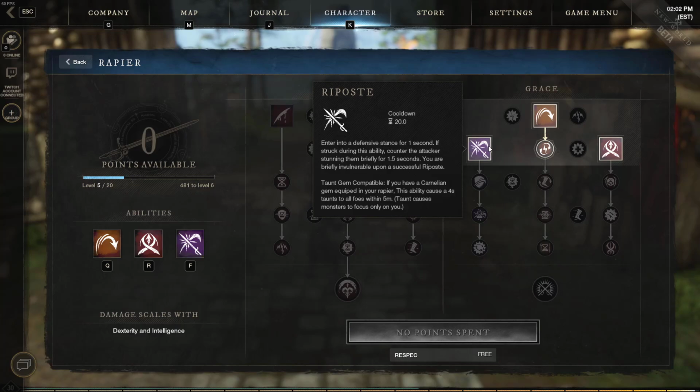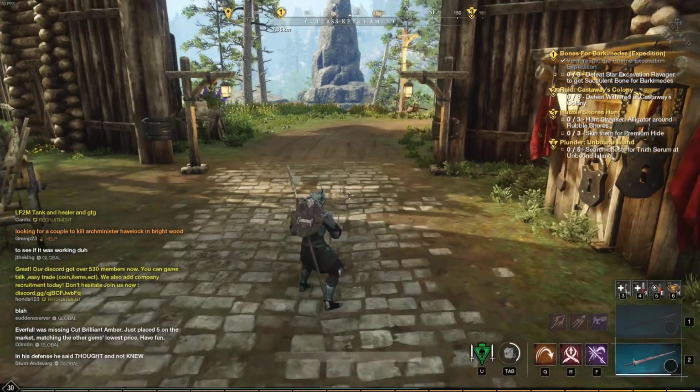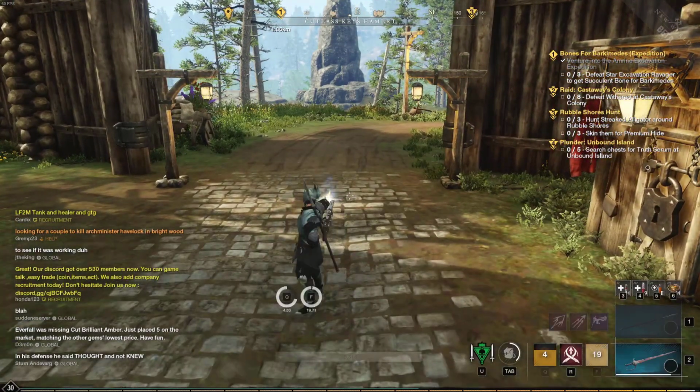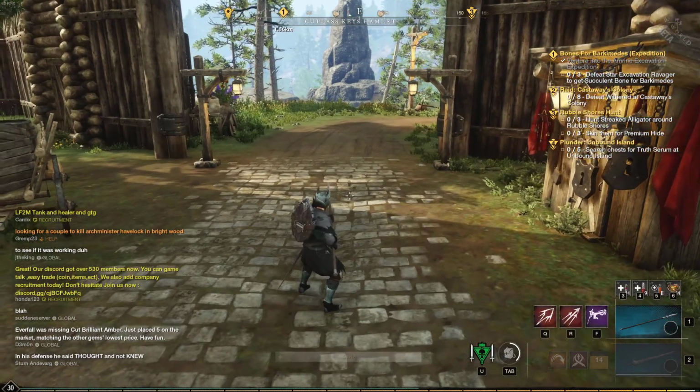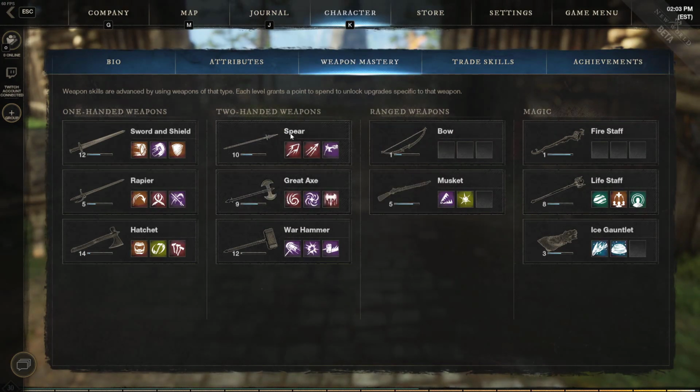And then going into the rapier, which I have the least experience in, but the taunt isn't too bad. Riposte on a 20-second cooldown. So basically this is like a parry. If you parry someone's attack when you press this button, this ability causes a 4-second taunt to all foes within 5 meters. So even if you parry just a single attack, it's going to taunt everything around you. So Riposte is a pretty decent AoE taunt option, and one of the higher skill weapons. I haven't really tanked with it much, but if you do enjoy rapier, there is an option for that as well.